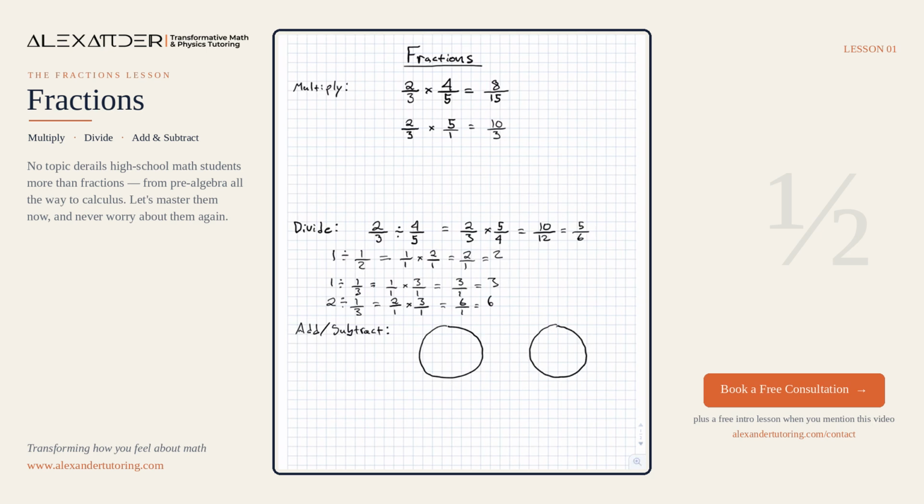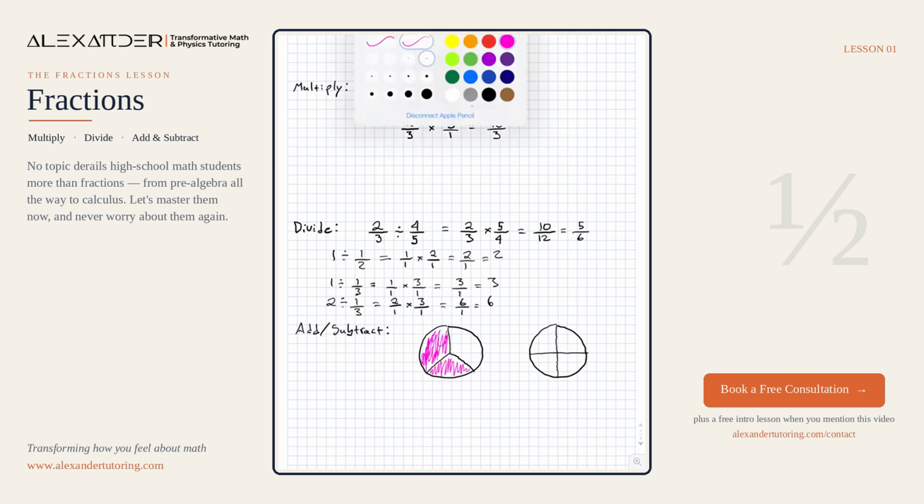Okay. The first pie here, I'm going to cut into thirds. So both pies, we'll say, are the same size. The circle is the same size. But the first one I'm going to cut into thirds, and the second one I'm going to cut into fourths or quarters. Okay? Now, if I said that I wanted to add 2/3, so what's 2/3? It would be the pink region, right? And I want to add that to, say, 1/4. 1/4 would be this. So that's the visual.